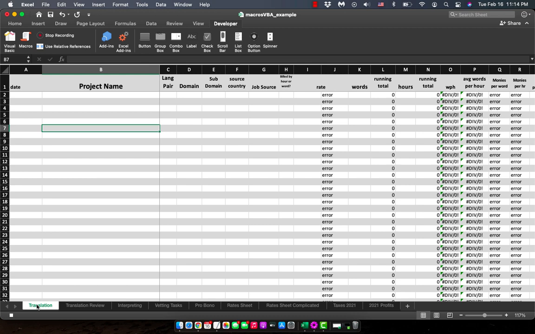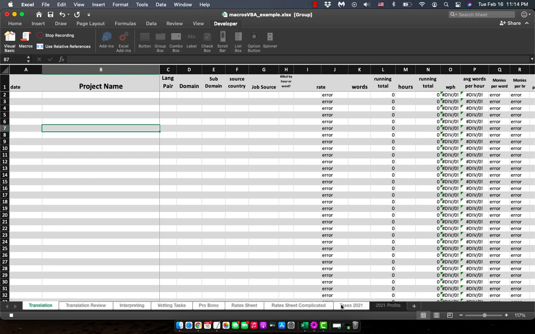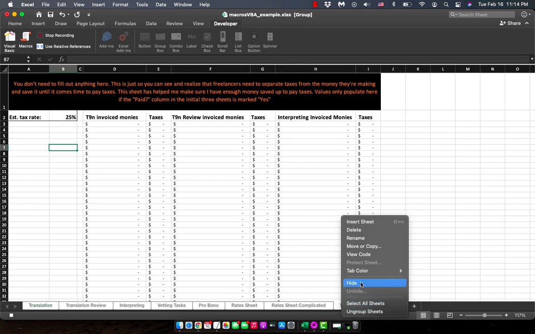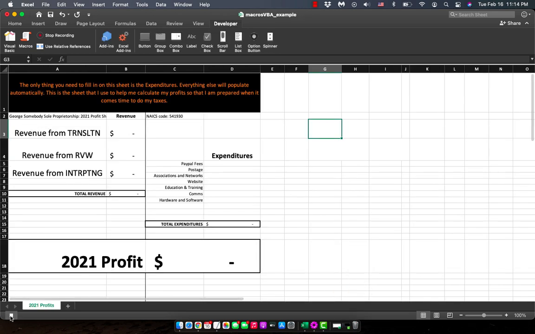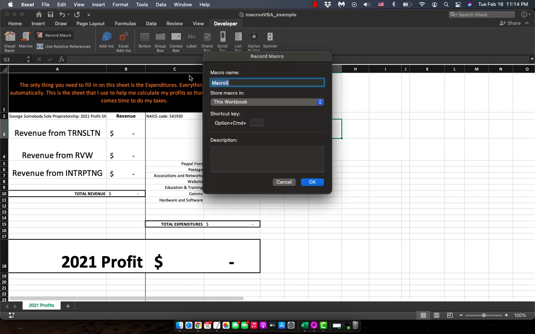Select this, hold shift down and go all the way to taxes 2021. Right click and hide and stop recording the macro. And then we can record another macro where we're unhiding all the sheets. This will unhide all sheets.